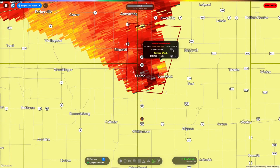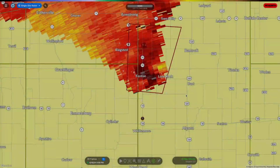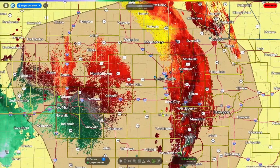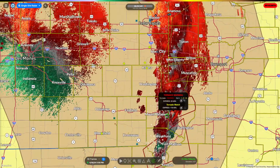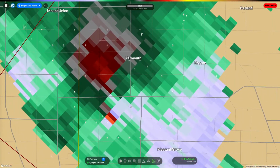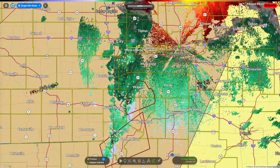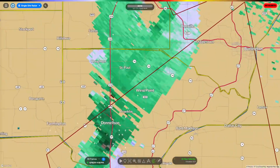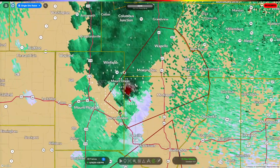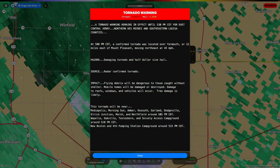And it's starting to rotate really good again here. We have Storm Chaser Willard Sharp near that storm, so hopefully he'll get on that. But we're going to go back to watching our ongoing tornado, obviously. Again, it's very upsetting that this did not ever go PDS in its entire lifespan.